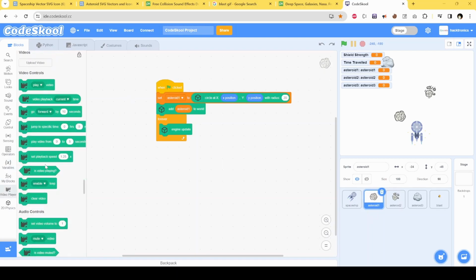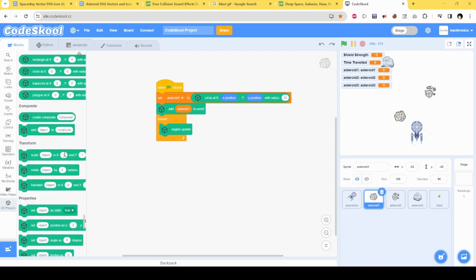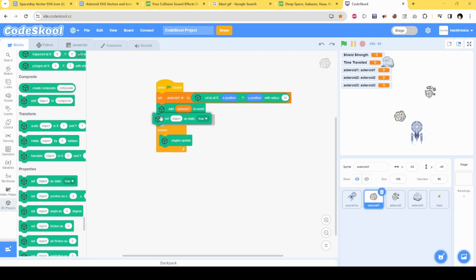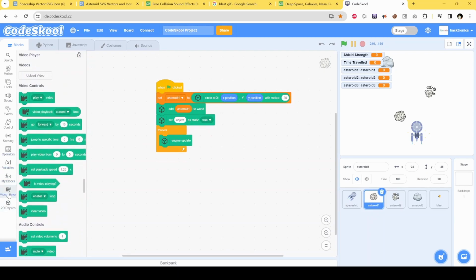And I want that thing to fall, so it's not a static object. So I'll set that static property as false.